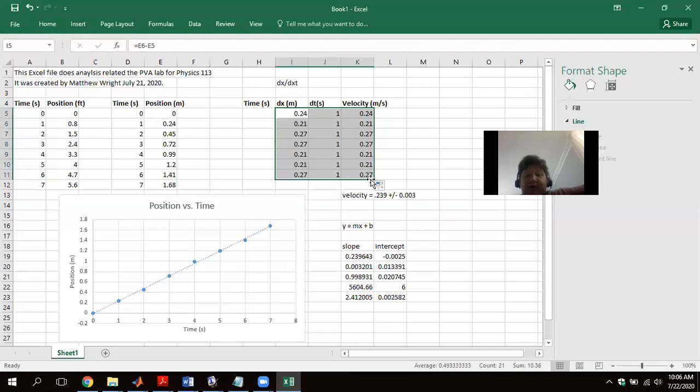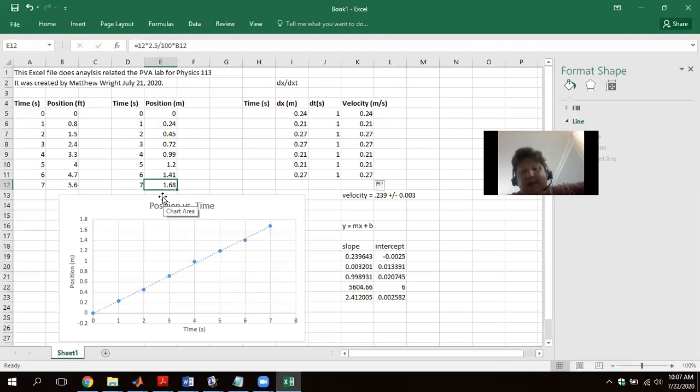Now, a little caveat here. When you fill down, you want to make sure that you don't go down to the bottom row, because you need to know the difference between 2 points in order to calculate dx. If I go to the last point, it's the difference between this point and a data point you don't have, so you can't find that difference. So you end with one less time.